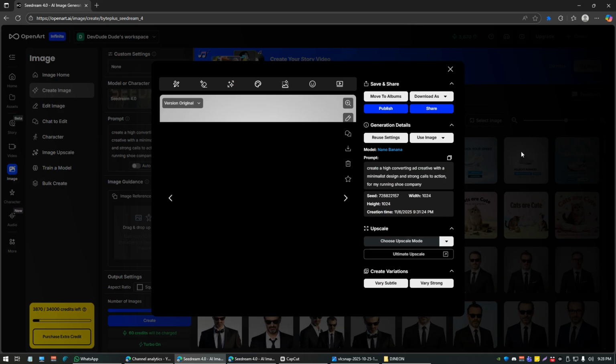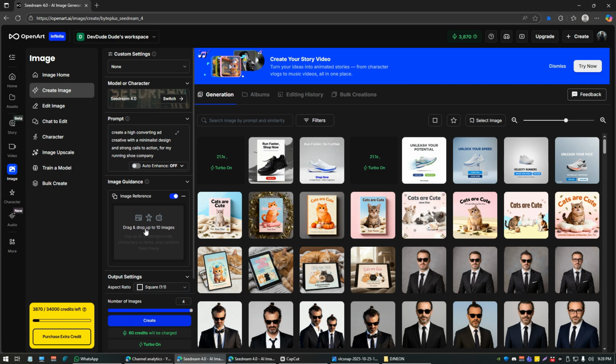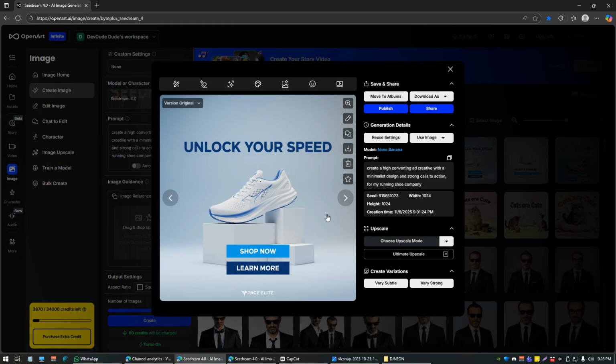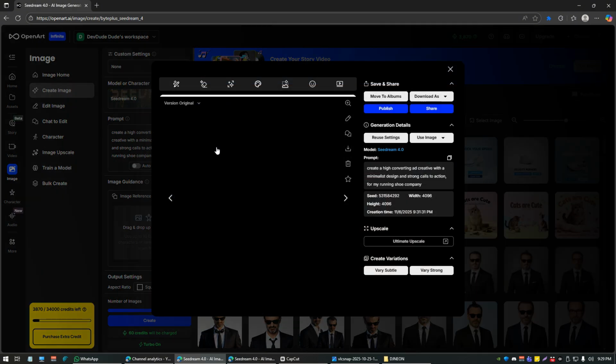Okay, so there is our minimalist, honestly beautiful, eye-catching design. Look at the design work. It used to be that you would have to hire a designer, and a designer would take a day, 2, 3 days to come up with beautiful, even simple ad creatives like this. This is all beautifully cropped. And if you had an actual image of your real shoes, of course, remember, you can just upload your real image of your real shoes into the image reference and actually work with your actual product, right? In this case, we're just coming up with random images of random shoes, but be aware that you can use your exact shoe. So there we've got the Seed Dream version.